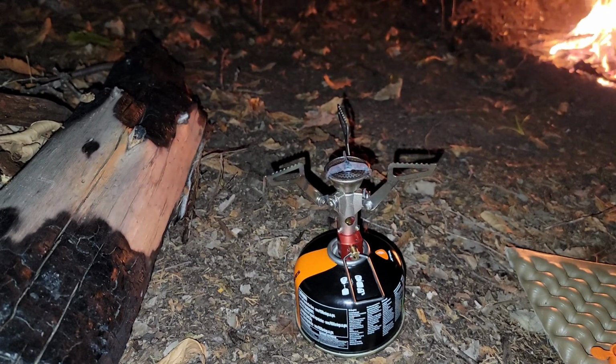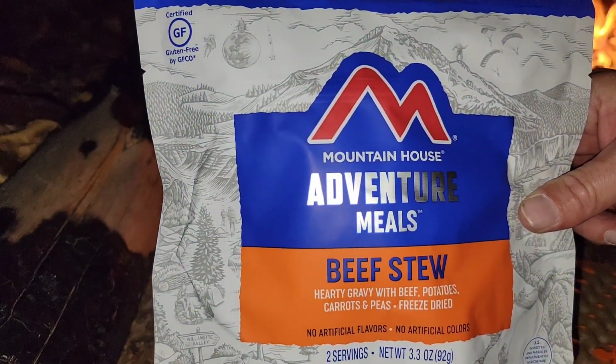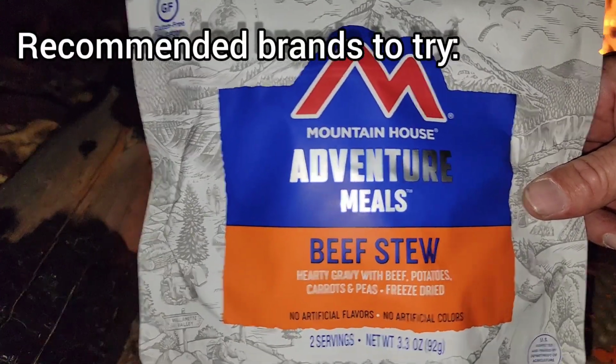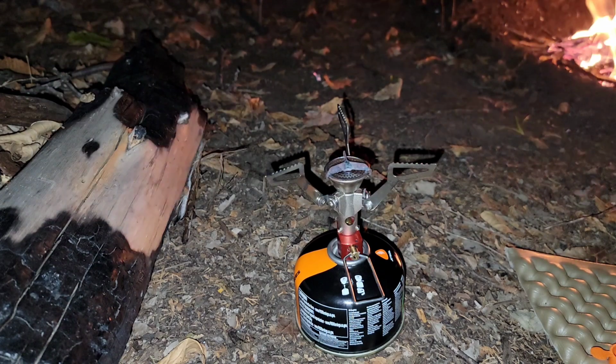So a little dose of reality here. I have limited water and I have a long ways to walk before I get back to my water cache tomorrow. So I picked up this Mountain House beef stew today at Walmart because the local sporting goods store was closed until 11. And it takes 1 3/4 cups of water. So I'm going to opt for dry supper tonight, aka snacks, beef sticks, fig Newtons, etc. And tomorrow morning I will show you how the stove works when I make coffee.